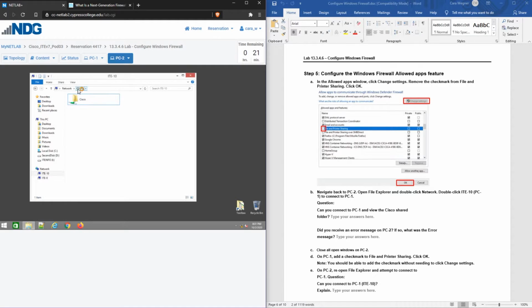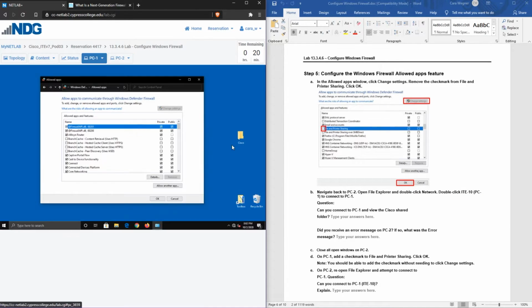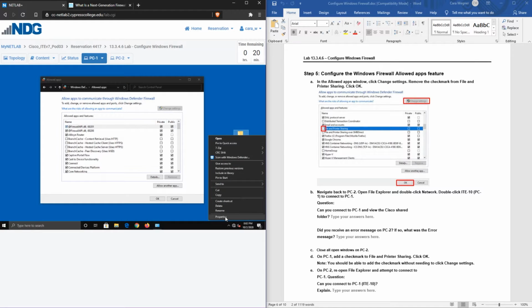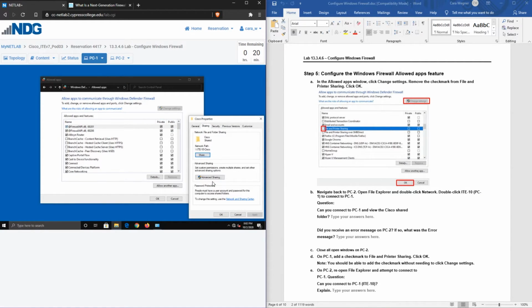Now when I clicked that, it's refreshing, and you'll see it's taking a while now because it's trying to connect. It's trying really hard to connect. And this isn't going to work because on our firewall on PC10, we just stopped file and printer sharing from being allowed through, and this is file sharing. So the folder's empty now. We can't see Cisco. But if we go back to properties here, we go to sharing, it still says it's shared.